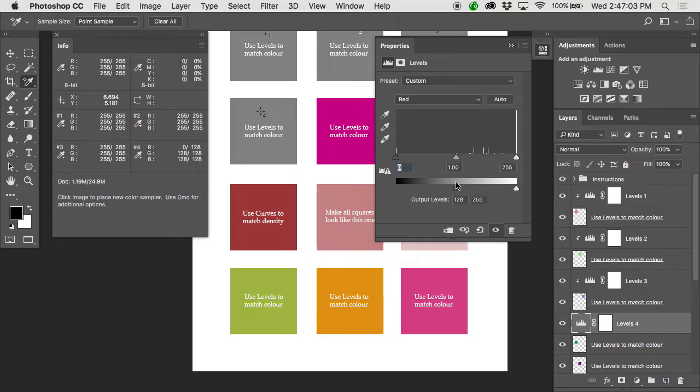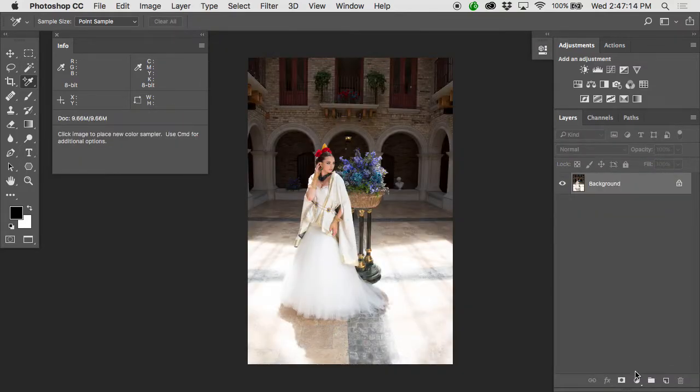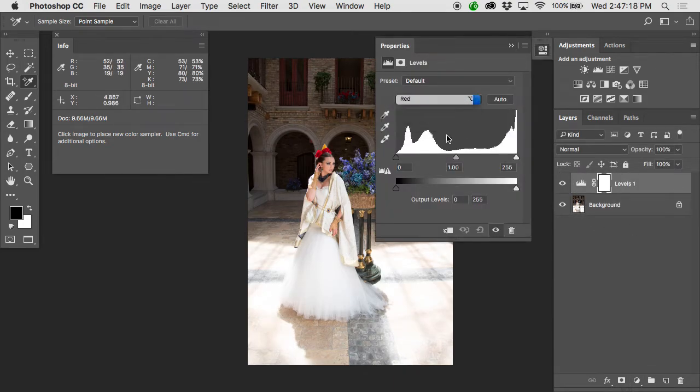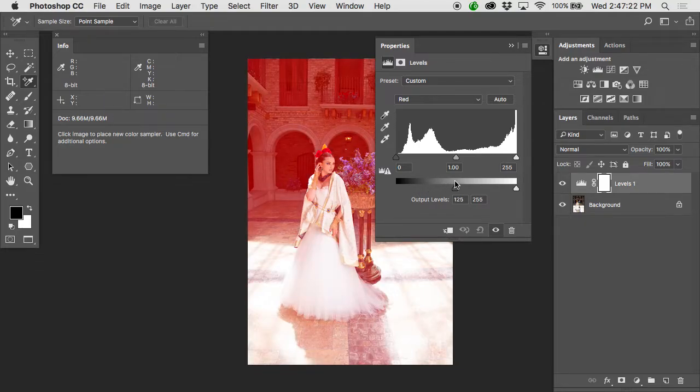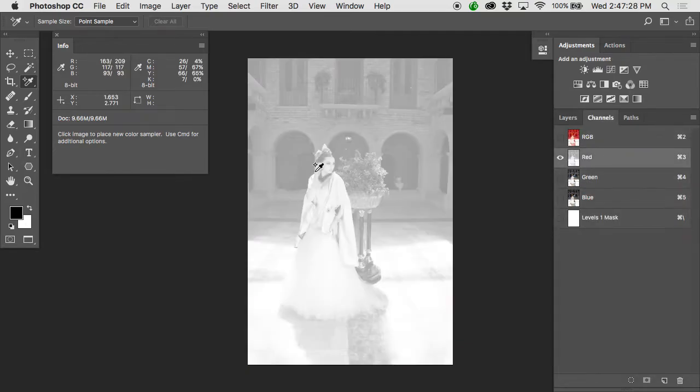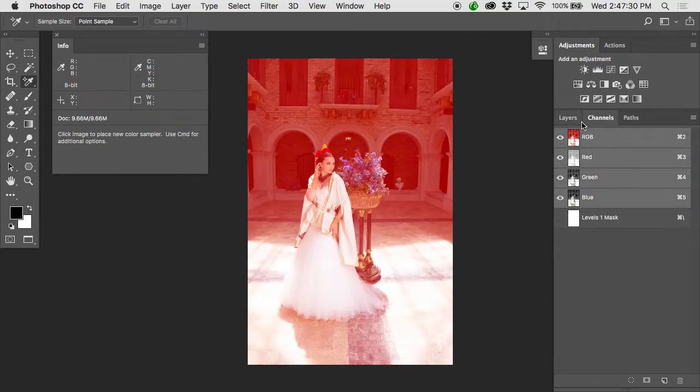In fact, if you tried doing this on a photograph, if I did a levels adjustment here and went into, say, the red channel, and I grabbed this output slider and pulled it upwards, look at what it's doing to the shadows. We're saying, okay, the darkest part in the red channel is no longer 0, it's now 128. And we get this kind of washed out sort of look in the channel.